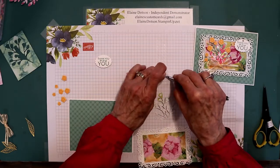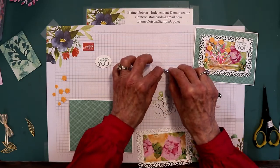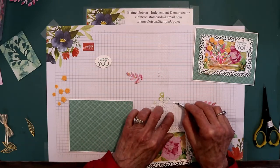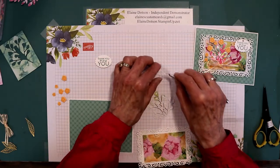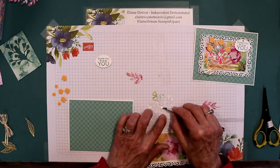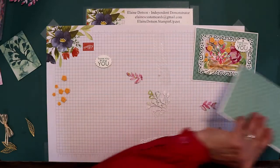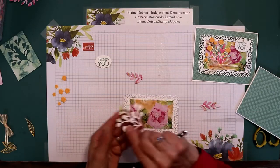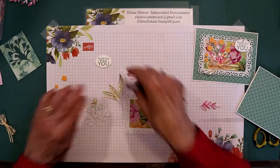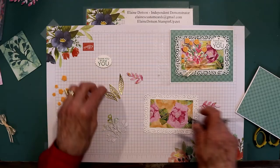It was easier than glue to me. I'm kind of partial to glue dots. Took quite a few, but I have lots of these. You certainly can use glue on this if you wish. That's just not what I wanted to do. So let's go ahead and take these. And then I wanted, let's see how I did this.